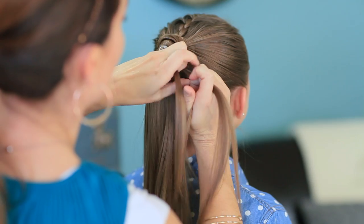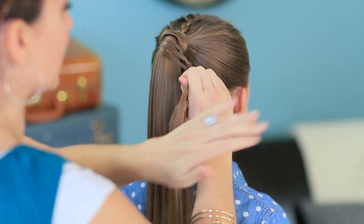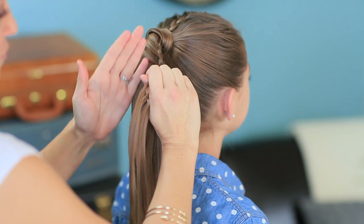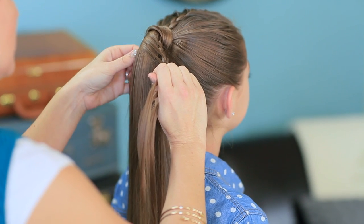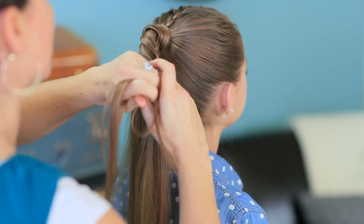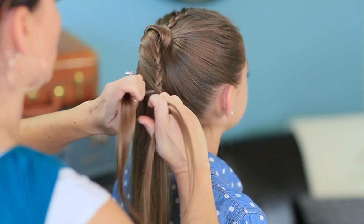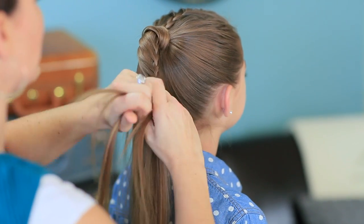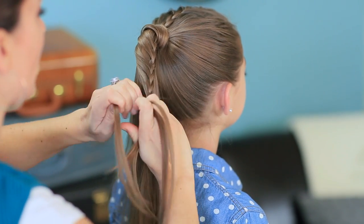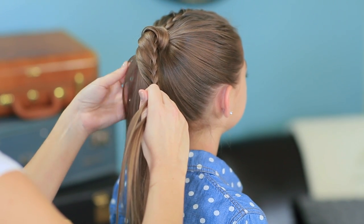Add it in and do a stitch. As I'm going along, you'll notice that I'm overextending the braid to the right-hand side. That's just so that the braid, when we're done, will lay straight instead of laying on a diagonal down the ponytail. Pick up a little tiny bit more hair, add it in, and go ahead and add more hair. You can use pomade if you're having a hard time keeping your pieces separated. And you can go halfway down the ponytail like I am right now, or you can go all the way down — it just depends on where you want to stop.